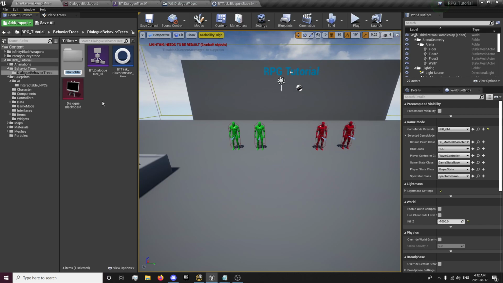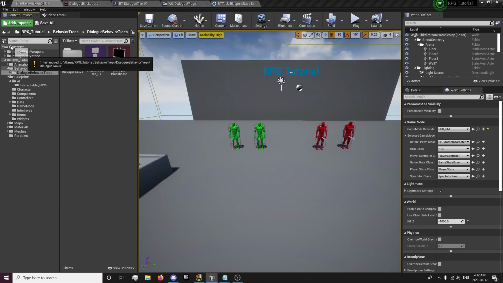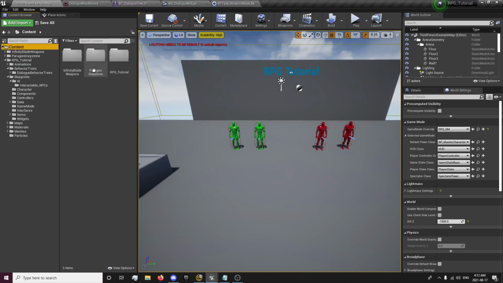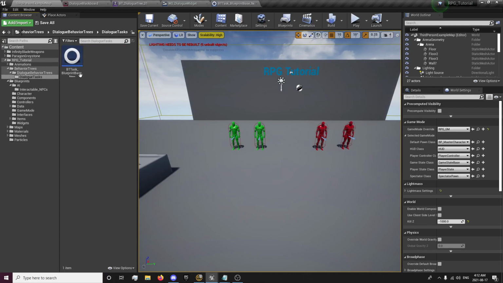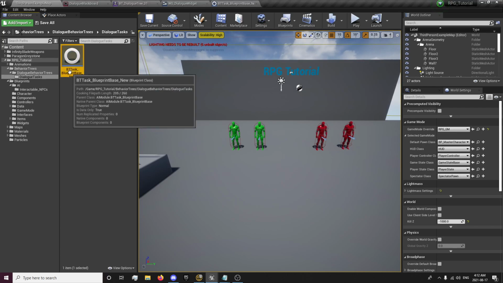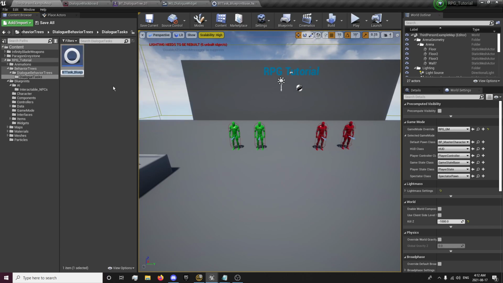So put this in a folder called dialog tasks. So now we have our first task created. Behavior tree task underscore NPC talk.